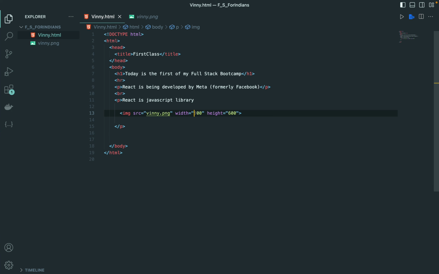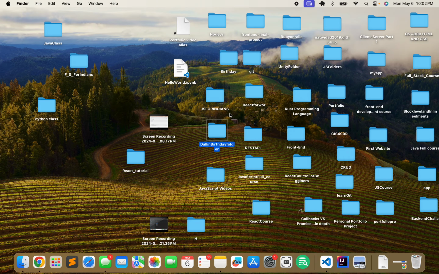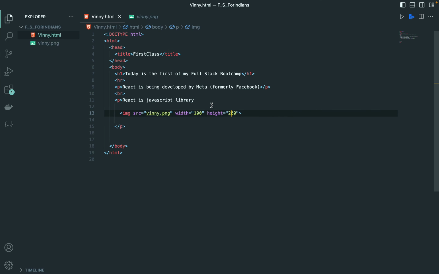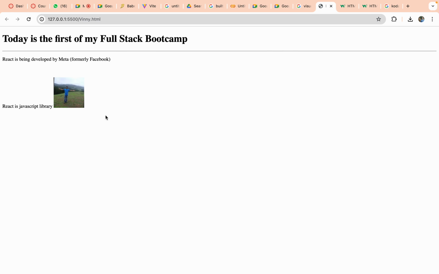I'm going to set width 100, maybe height 200. So if I go back and see, okay, 100. This is not a good picture, but I just made it so that you know how to import the picture.